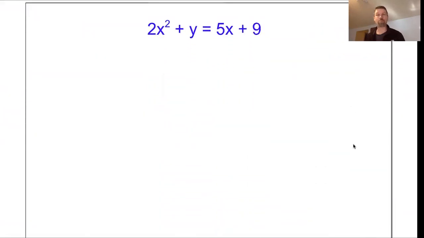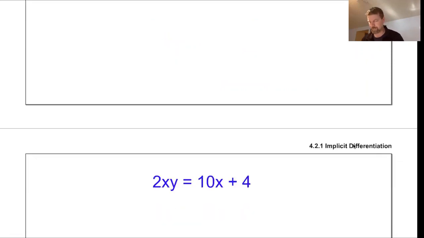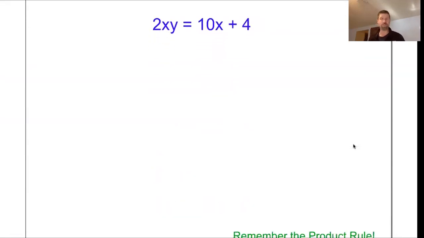So this one, if I were to ask you to find the derivative for this one, I wouldn't do it implicitly. I would just say get y by itself and then find the derivative as normal, because that's the easiest way and the quickest way. We could do it implicitly, but let's actually skip this to save time. That one, we're going to need implicit differentiation.